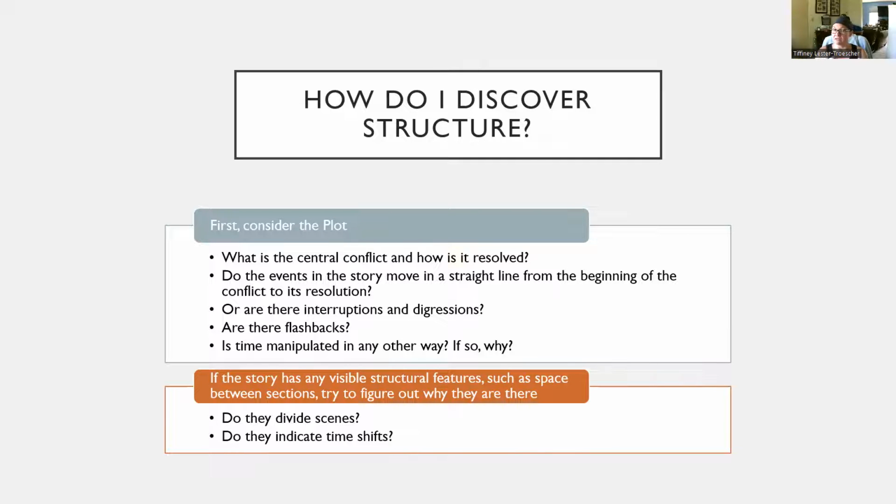But let's say that you weren't confused, you understood. We switched characters, we switched to a different time, we switched to a different location, we used a flashback. You still want to think about why the author made those choices, right? Why switch from one character's point of view to the next? Why use a flashback here? Why use a flash forward there? Why use anything involving structure? Why did the author make those choices? What does it add to the story, instead of simply starting from the beginning and moving us through chronologically till the end?